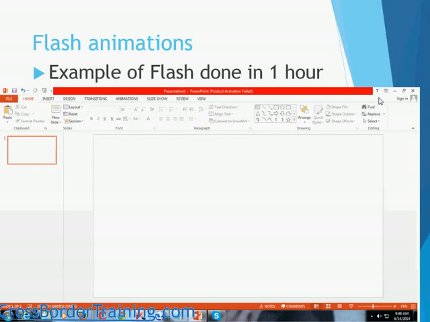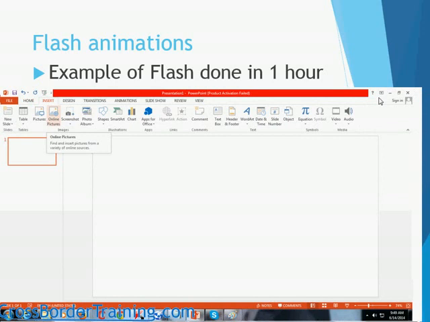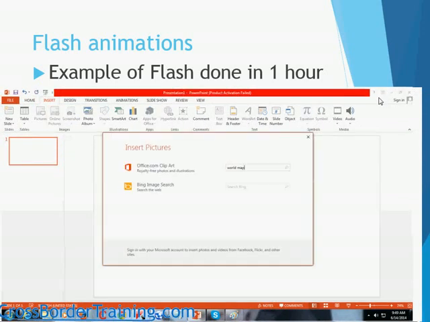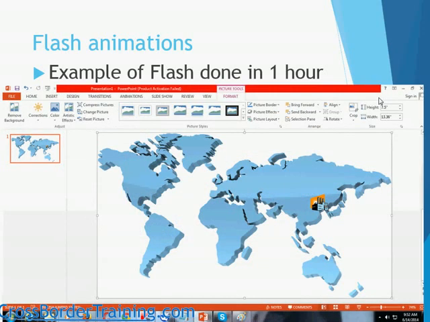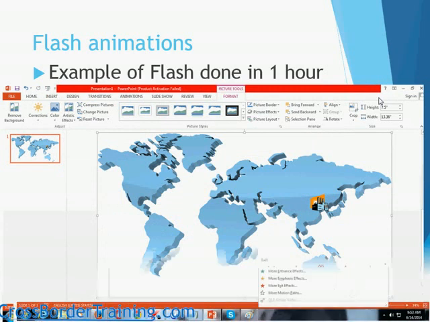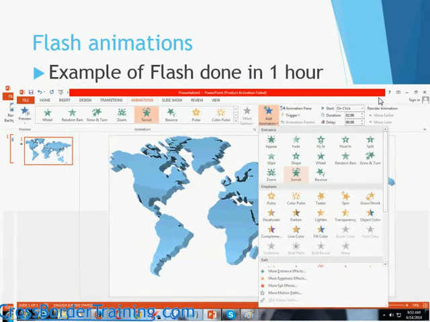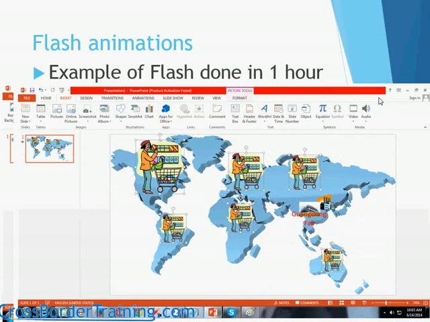So first, let's add some pictures, some little animation. Just for example, I want the world map. I'll select the world map and put it here. I've already put also a factory in China. When you do this, you can immediately add some animation. Here I will add a little animation in the factory, and I'm going quite fast. Here we're putting a lot of buyers, a lot of shops all around the world.